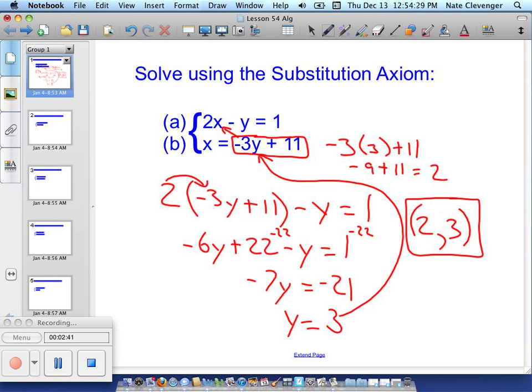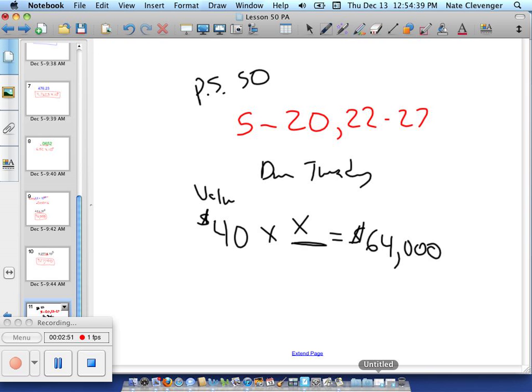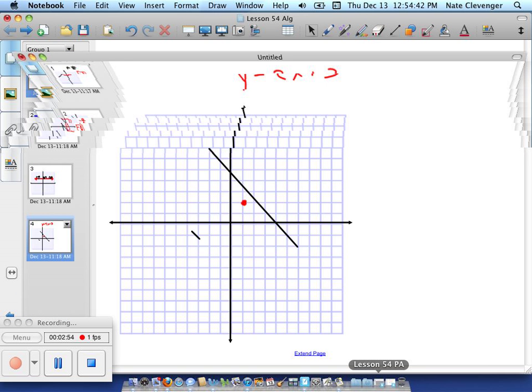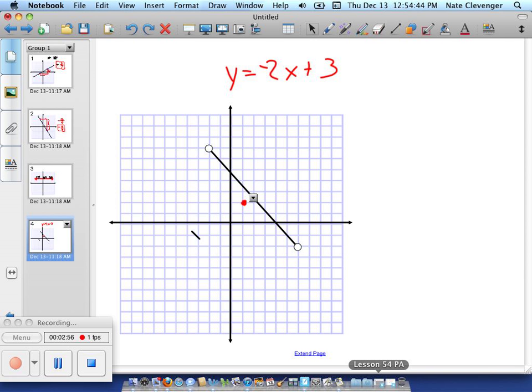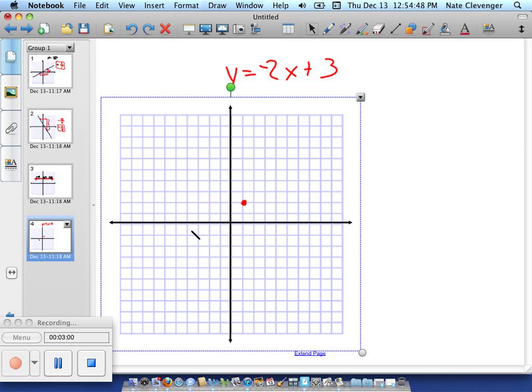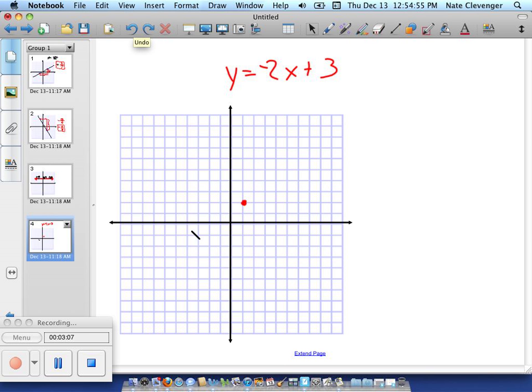Why do you write it as an ordered pair? Good question. Let's see if I can bring this back up. I don't know what the actual equation or the lines look like, but when you have those two lines, there is some point where they intersect. If I went back to that problem and I graphed them like we've been doing, this point where they intersect is that solution. That's the point that will work for both equations.